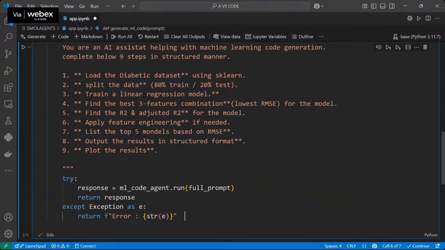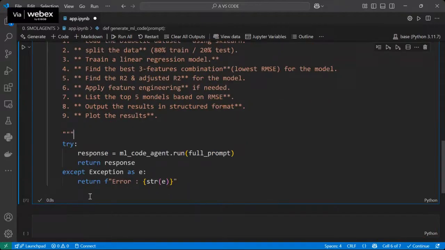Okay, this is an Agentic AI workshop. So in this Agentic AI workshop, we'll cover Agentic AI itself. If it's machine learning, all those things you have to learn. So that's why you have to join a full stack data science course to understand all the concepts in depth. So you have to spend time for learning, isn't it? Yes, Adi? ML code agent full prompt we did and executed.